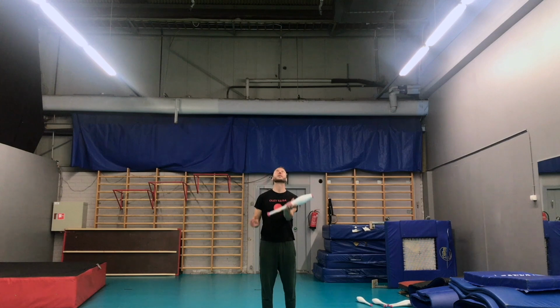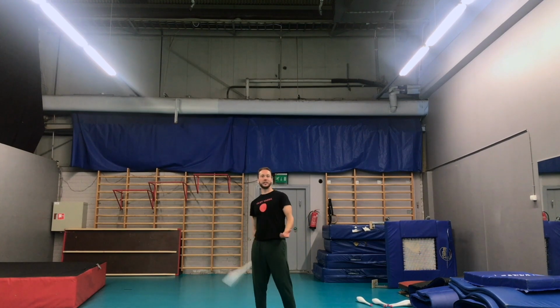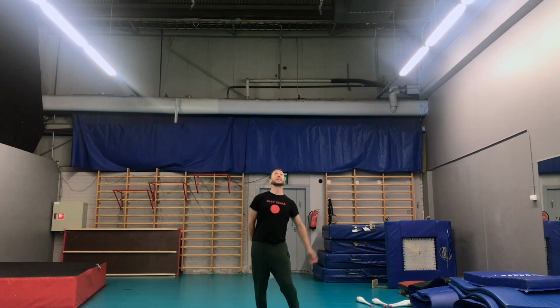And you can work on just doing it with one hand. Make sure when you do this with one club, you don't switch your body weight, like you don't go from one leg to another. I see a lot of this: people turn like that and put the weight on the leg that they throw it in. So that will become like this with 5 clubs.